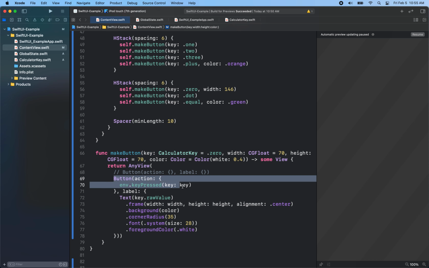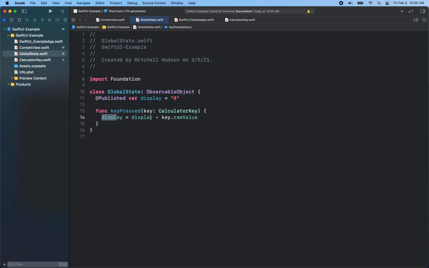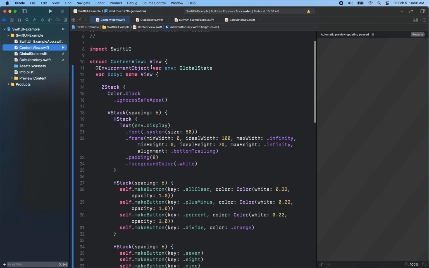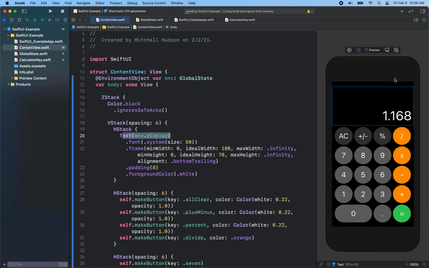Now when you tap on a button, it's going to take the key from the button, like equal or dot or 0 or plus, and pass it through this environment function. When we go to the global object, it should update the display. And since display is published, it should take us back up to here and display it in our text field. I'm going to resume this.